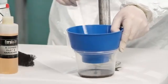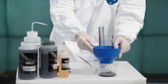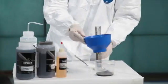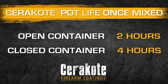If the proportions of CERAKOTE to hardener are incorrect or the combination is not thoroughly mixed, the quality and performance of the coating will be adversely affected. Pot life for mixed CERAKOTE is approximately 2 hours in an open container and as much as 4 hours in a closed container.